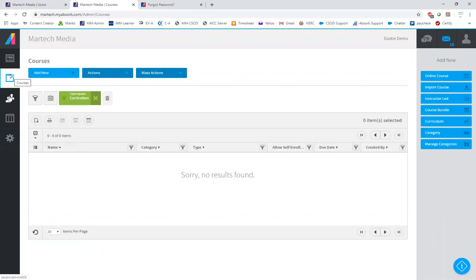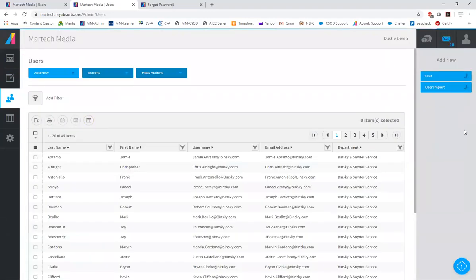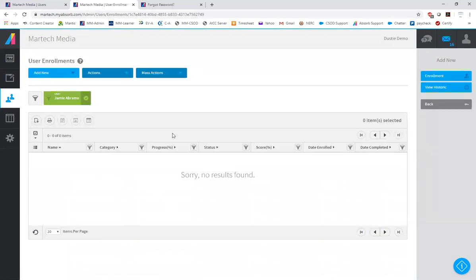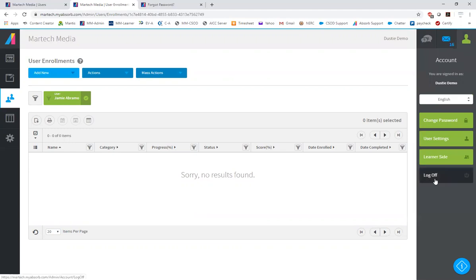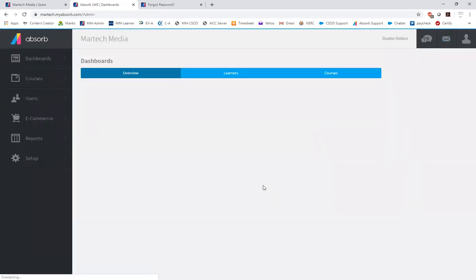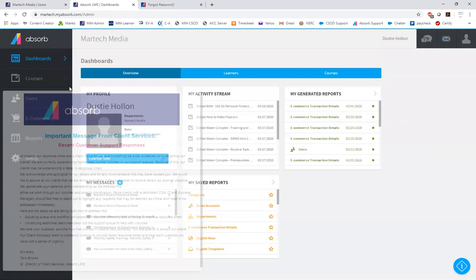So we have a few more minutes. I do want to cover, just kind of introduce you to the reports. So if you want to look at the enrollments for a user, you can select a user, click View Enrollments. View Enrollments is going to be better than User Transcript. User Transcript is going to pretty much show you what they're going to see if they went to their transcript page. View Enrollments is going to be the better report tool, and I'm actually going to log out and log into the system that has more information, so you get the gist of what I'm trying to show you.